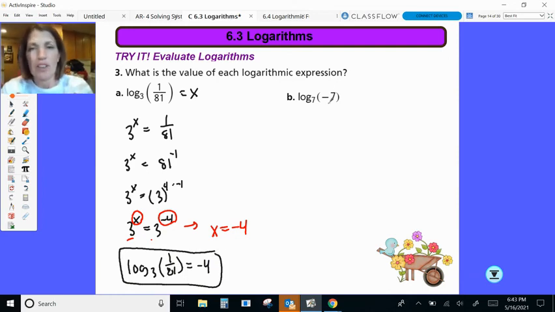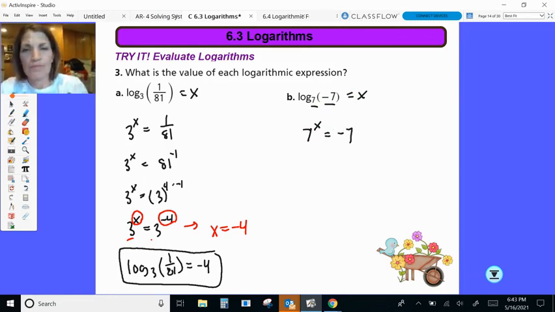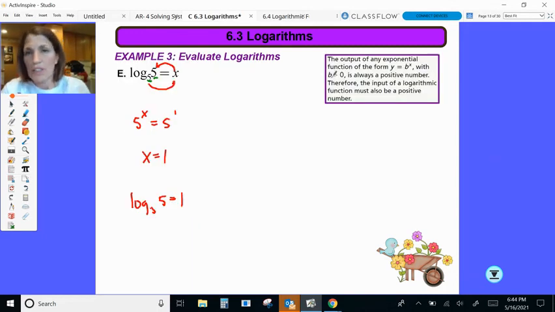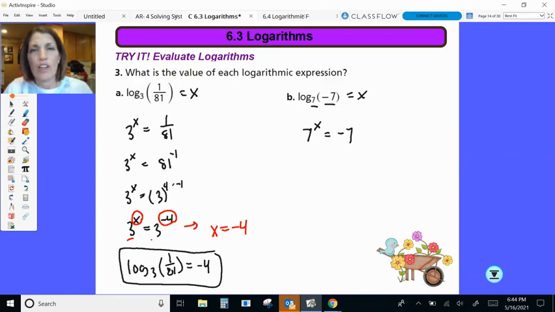How about this guy here? This is kind of the same except it's negative. Let's see what we end up getting here. We have 7 to the x power equals negative 7. What power gives us negative 7? It really doesn't work, does it? Remember that rule back here where b has to be greater than 0. It can't be equal to 0 and it has to be greater than 0. So this again is undefined. That's kind of a weird one, right? There's nothing we can put in for the power x that will give us a negative 7. It'll give us maybe 1 over 7, but it won't give us a negative 7.